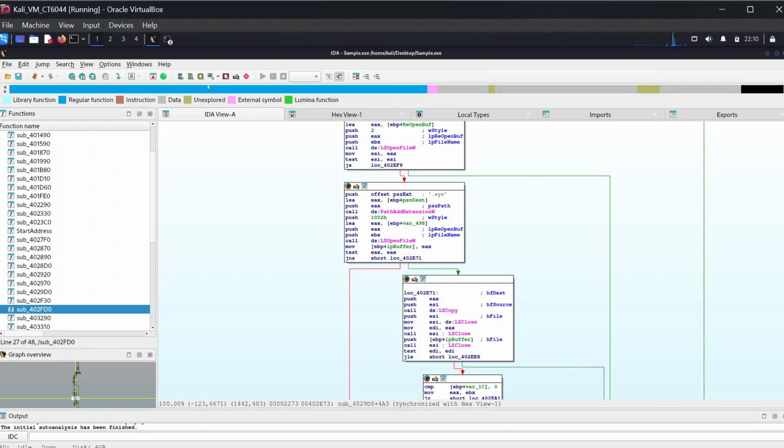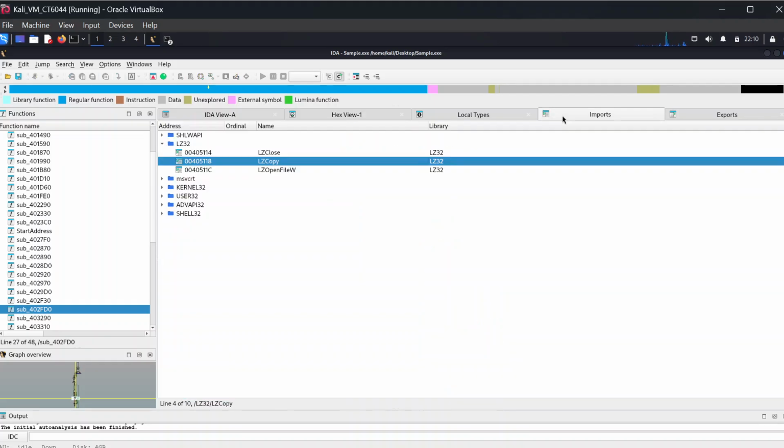Okay? Now, I talked about privilege escalation a bit earlier. What we're going to do is we're going to follow the same sort of process that I just went through there, okay?